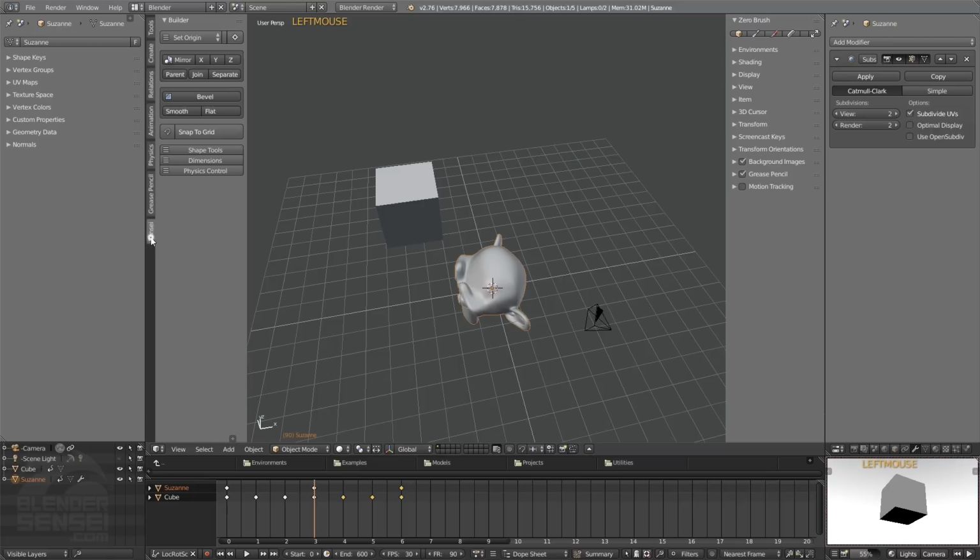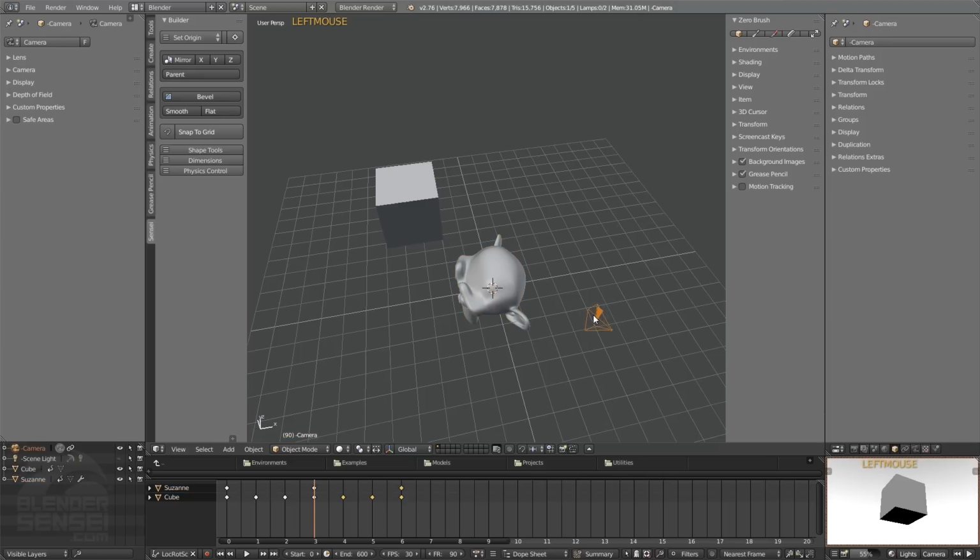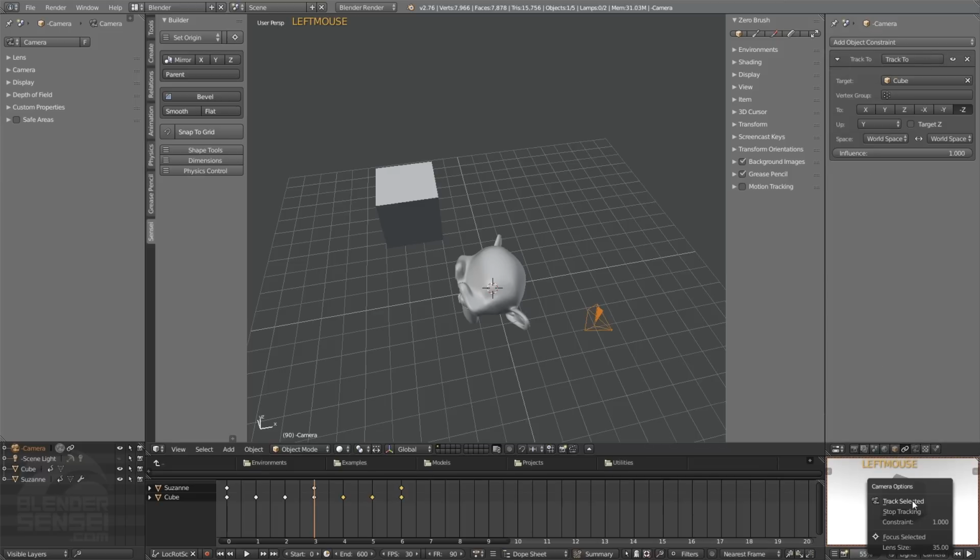And I'm going to go ahead and click back on my Sensei tab. Whenever we have an object selected, and down here in our camera menu we press track selected, what happens is a tracking constraint is added to our camera. So if I click on the camera right now, and under the constraints tab, we see this track 2 here. And basically what happens is when you press track selected, this constraint modifier is added, and the object you happen to have selected out in the 3D view is chosen as the target. And then the proper tracking axes are given to the tracking constraint to make sure that it works properly.